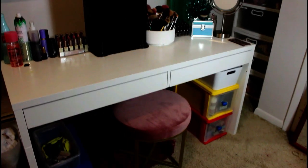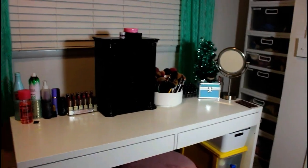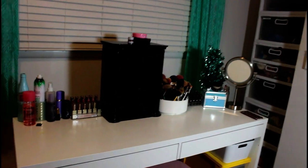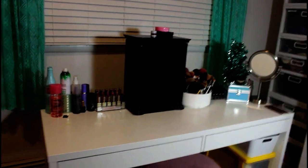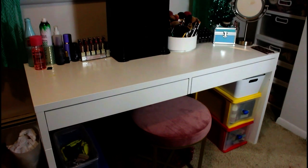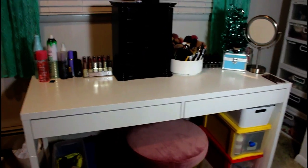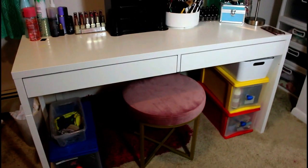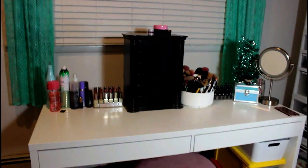This is basically my vanity, and then I have a set of drawers in another section of my room. My vanity is not against the wall because I normally have lights behind there, but they're in the front right now. My vanity is from Ikea and my chair is from Target. I also just have like random bins under it that just store random stuff.